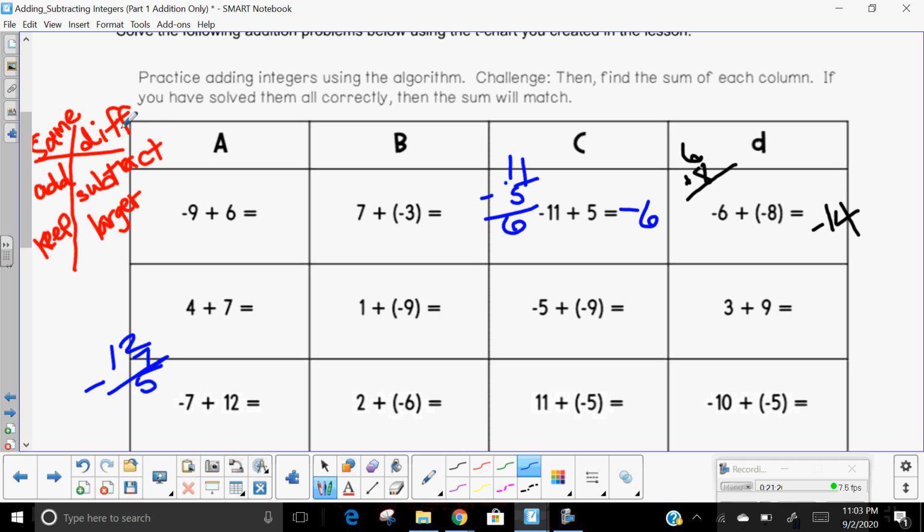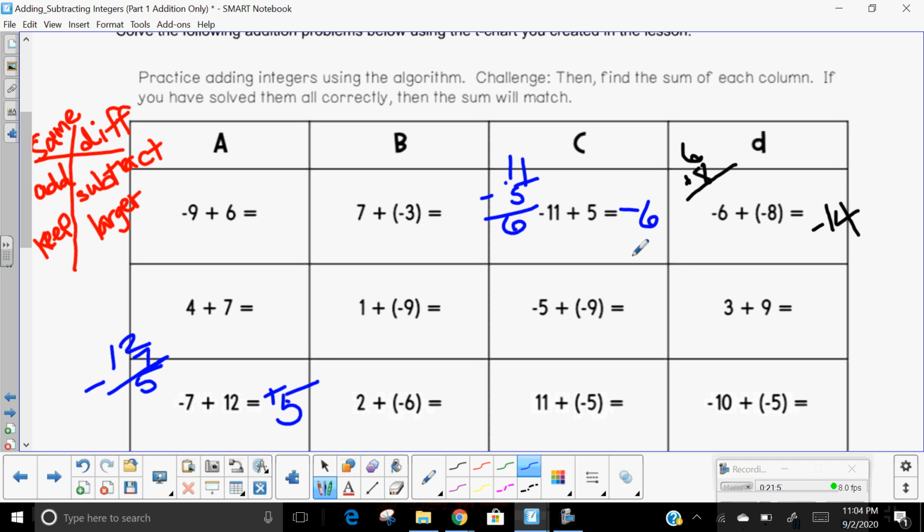And then I have to come back here. So I did my subtraction, and since they're different signs, I need to keep the sign of the larger absolute value. So which one of these is farthest from 0? Because absolute value is the distance from 0. So 7 units away from 0 on the number line, or 12 units? Which one is greater? This one is. So that means my answer has to be positive. So we know it's 5. We keep the sign of the larger number, so that means it has to be positive.